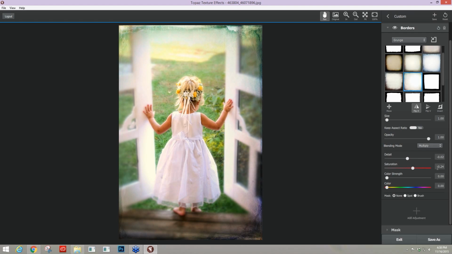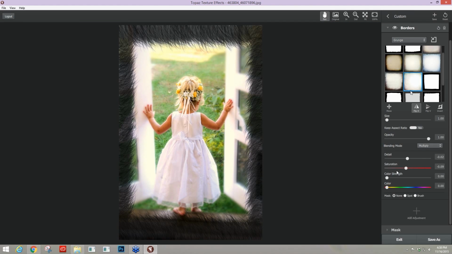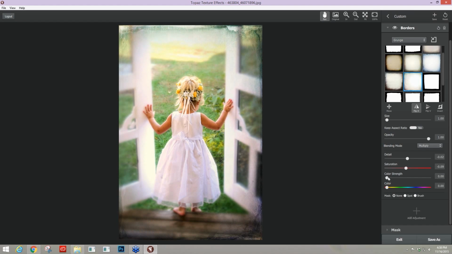Saturation will increase the saturation of the applied asset, not the overall image. Sometimes you'll see the overall image a little bit changed with that saturation slider or color strength and color. That's because there's a little bit of tone within the asset itself. Color strength, like we went over with edge exposure, is the same idea. You can add any color that you choose and blend it in with that particular asset that you have applied and really get your own color. When you choose your color and saturation, you can get some really cool effects.